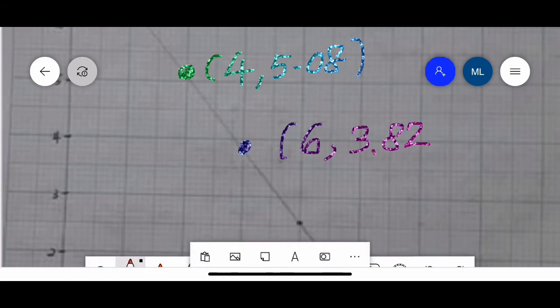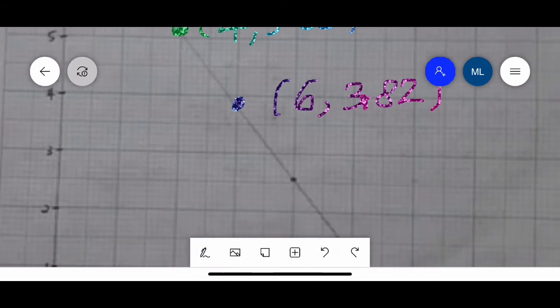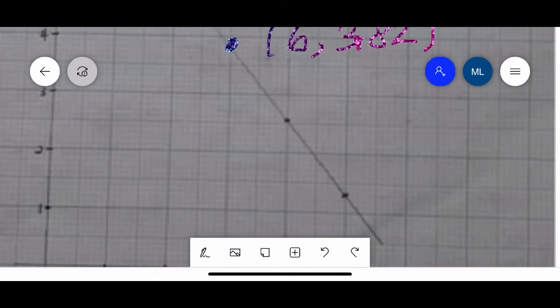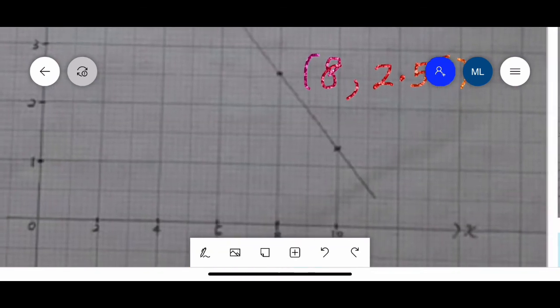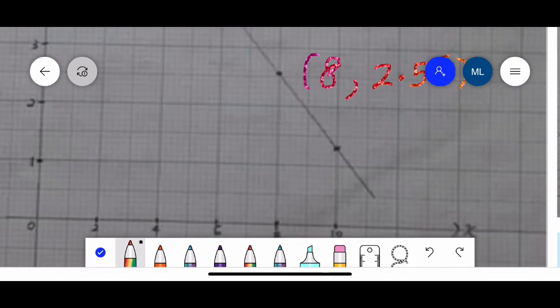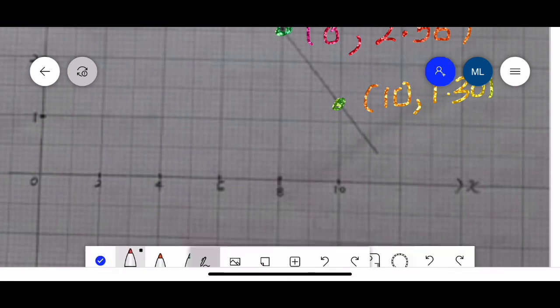Okay. So now after labeling the points, you have to draw a line which lies on the points on the straight line as many as possible. Alright, and if the points are out of the straight line, it must be balanced. Okay, so we have 8, 2.5 something, right? Okay, we have the 10 and 1.30 as the last point, right? Okay, so I have plotted all the points. It looks like all the points almost lie on the straight line, so you can actually draw the line of best fit easily.